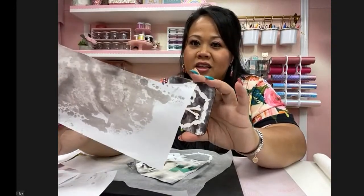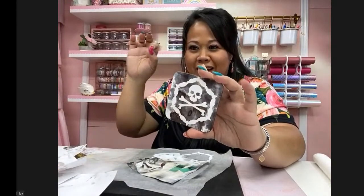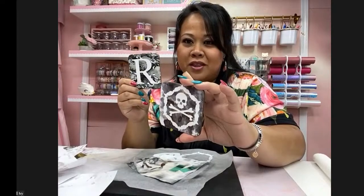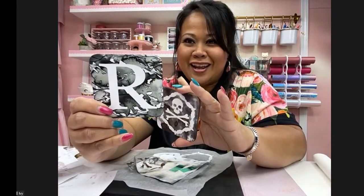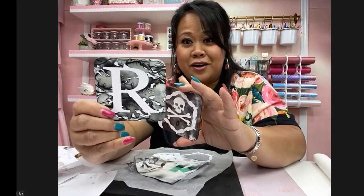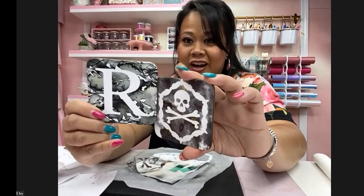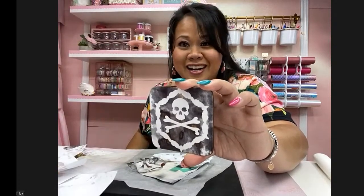I don't know. I think the look looks kind of marbly too, if you added finer lines. I think originally that's kind of the look that I was going for with this. I wanted it to be marbly, but I don't know, it came out pretty. Now when you said that it kind of looks like a camo, it does, but as you can see, this looks totally different, and I did the same process. So you just never know what you're gonna get.